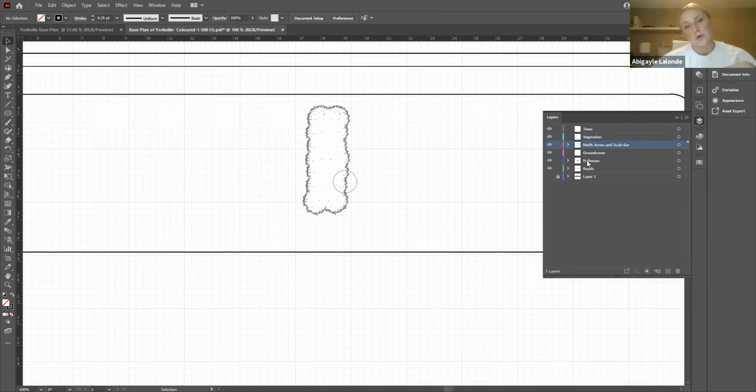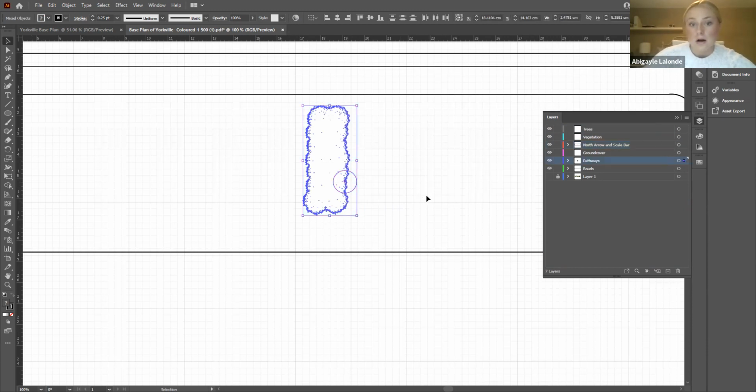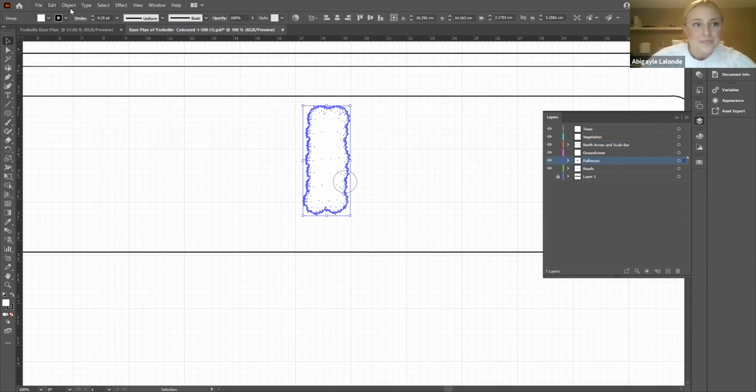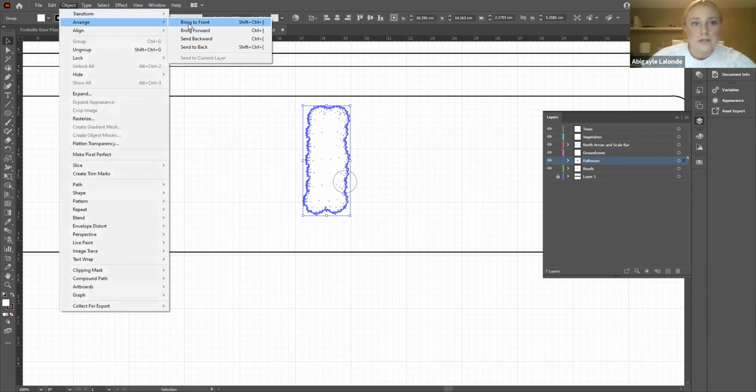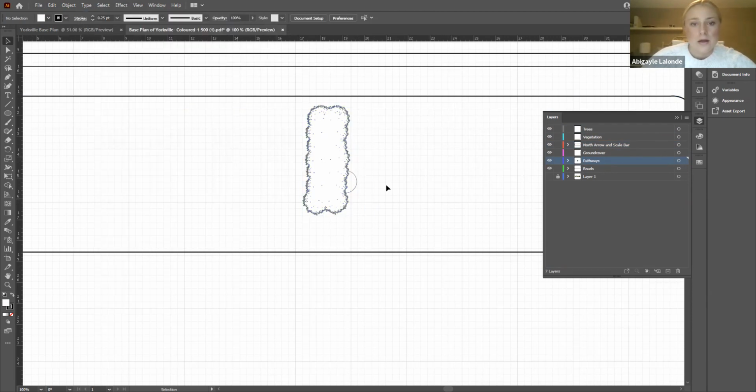Or, if they're on the same layer, this is also important to know. Let's say they are on the same layer, but you still want to show that one is above another, or vice versa below. Since they're both on the pathways layer, but I wanted the trees above, go to Object, then Arrange, Bring to Front, and that will do that within that layer. I don't think for this assignment you'll need to get into sublayers, but they can also help you organize your drawing.